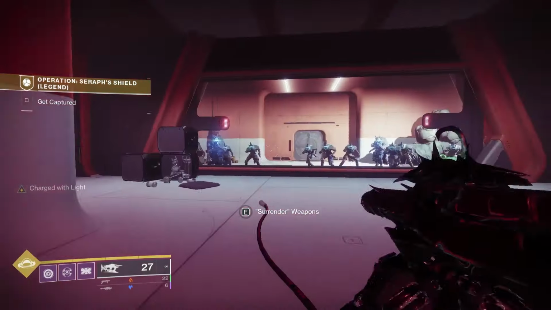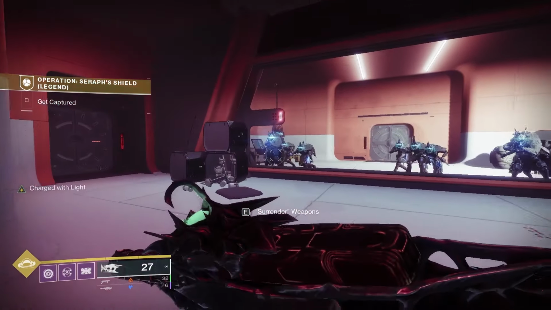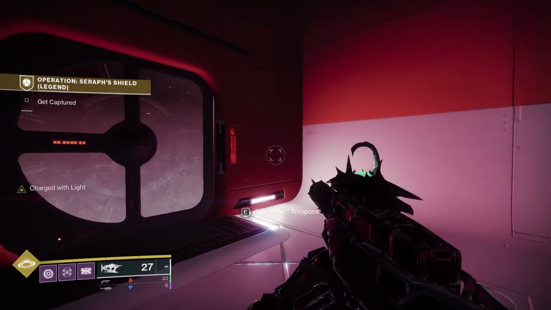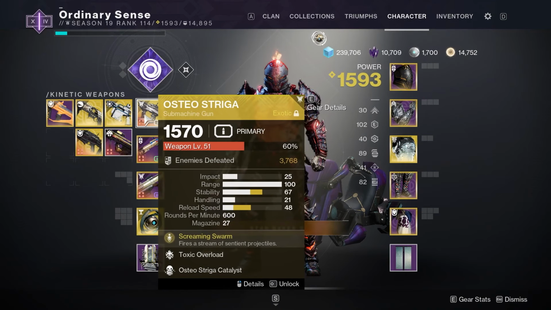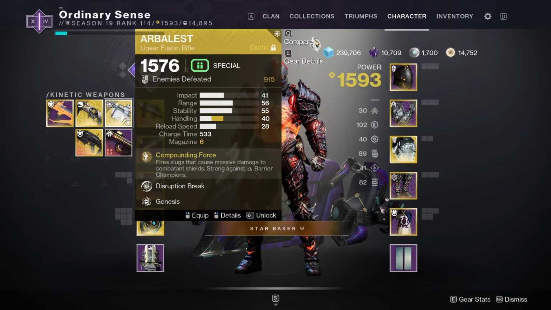Oh, crap. Something that I completely forgot is back in the other room. Once you've killed the boss, there will, generally speaking, be a bunch of ammo bricks lying around. So what you want to do is swap to your long-range setup that we're going to use for the spacewalk section. I'm going to use the Arbalist here.